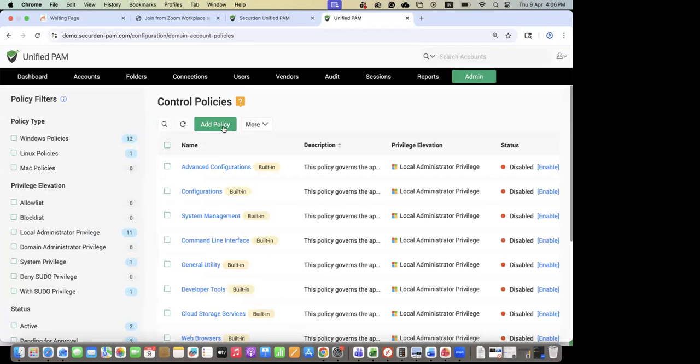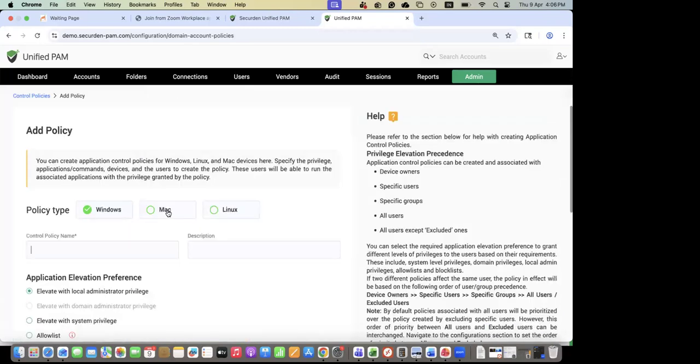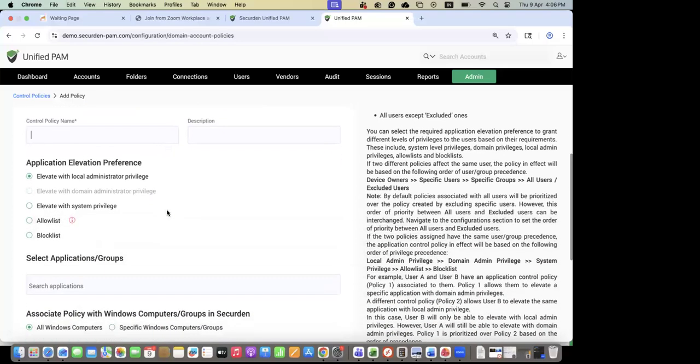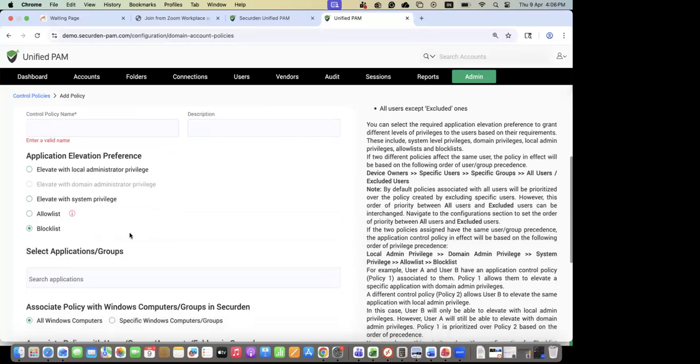Say, for example, you want to allow a Zoom meeting for everyone in your organization. You will whitelist that. Or you create an allow list, like Zoom meeting is allowed, all Microsoft applications are allowed, all Adobe applications are allowed, and everything else should be blocked. Or you can even choose to block certain specific applications.